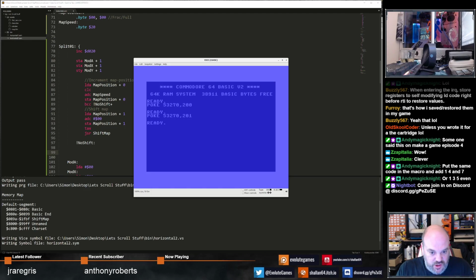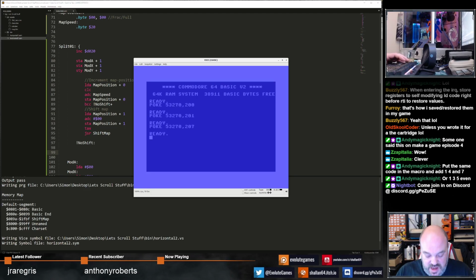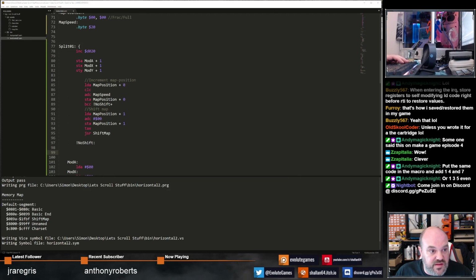So actually what we want is the inverse of what we've got. So we want to actually start at 207 and move 1 pixel at a time this way. So that value needs to go down. So what we need to do is take this fractional value, which we do need to do. Yeah, we need to do it here because even if there's no shift, we still need to set the fractional value. So we take our fractional value.